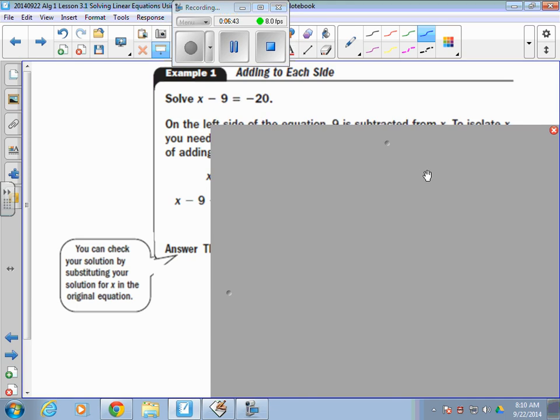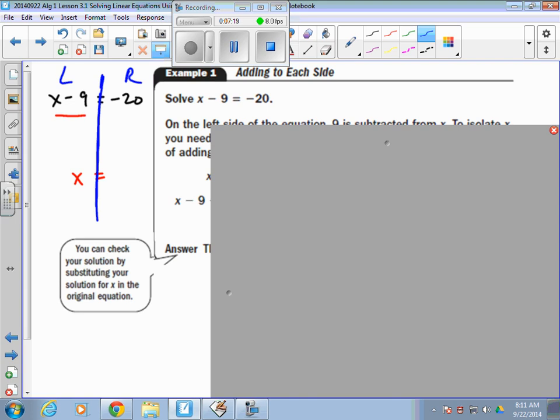It says solve x minus 9 is equal to negative 20. Your goal, you have the equation x minus 9 equals negative 20. Your goal at the end of this problem is to make it say x equals all by itself. Notice we don't have x equals. We have x minus 9 equals. So what you want to do is some people draw a line, they draw a river. They learned it as crossing the river. You want to get anything that's on the left side that's not x to go over to the right side to where x can be all by itself.